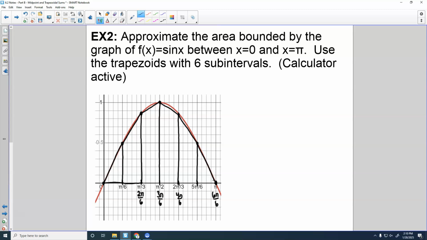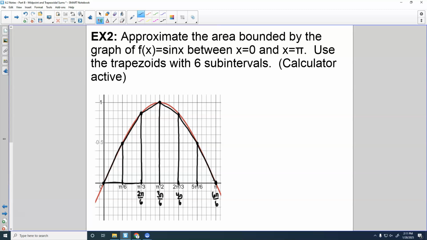Now, when we were doing left and right Riemann sums, some of those estimates seemed almost ridiculous, right? You had such big pieces that you were missing. I mean, if you look at some of our graphs that we have here, like that back graph right there, you know for sure that's not right. It's under by quite a bit, right? So with left and right Riemann sums, sometimes you are way off, and that's just by the design of it.